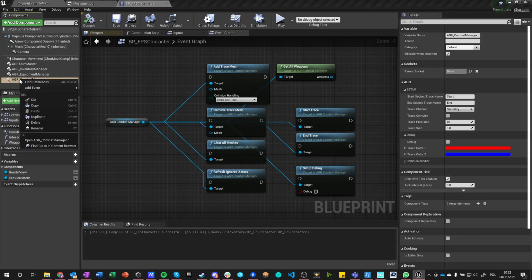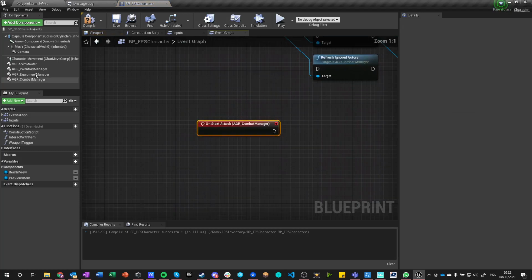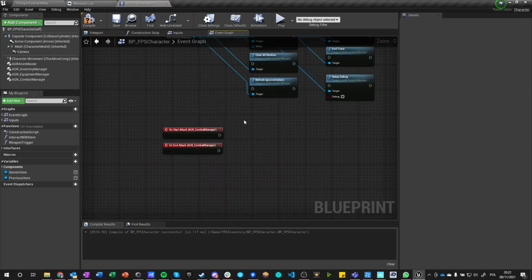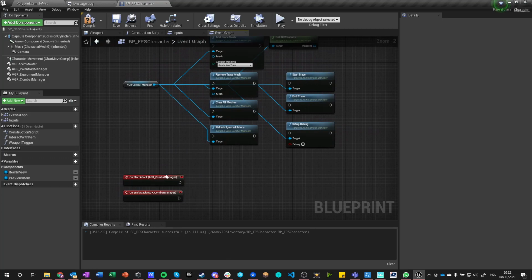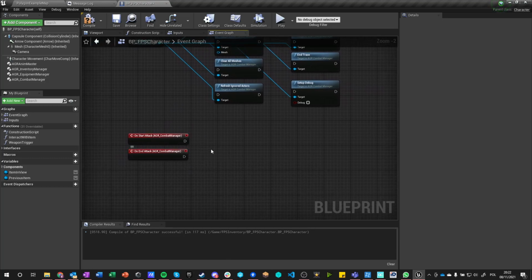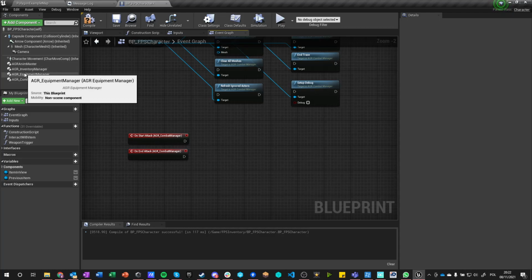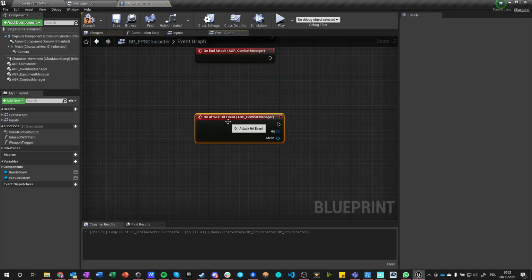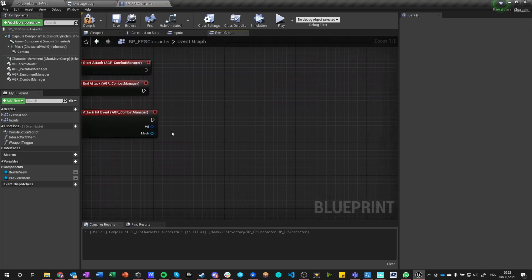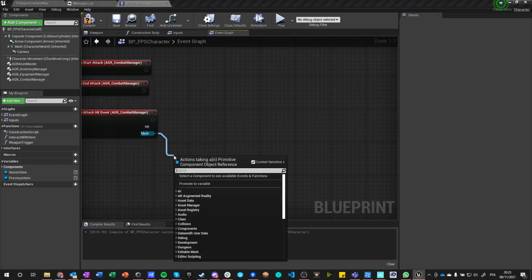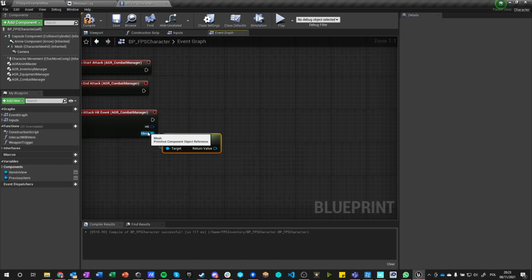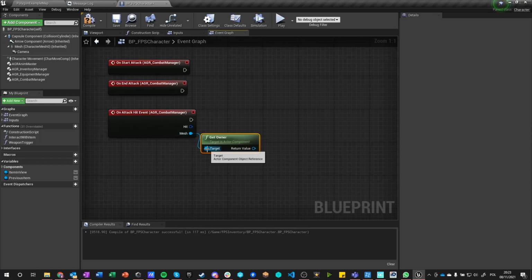I also wanted to say that this component got a few events. You have on start attack and you have on end attack, and those trigger when your traces start and end. And it of course starts before any trace is being done, and it stops after the last trace is done. After that, you have the most important event, which is on attack hit event, which gives you the mesh that is doing the hit. And from this mesh, you can always get owner of this component, which is actually the actor that this weapon mesh is part of.